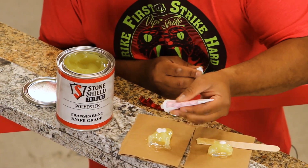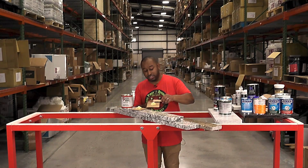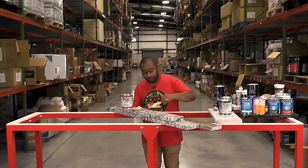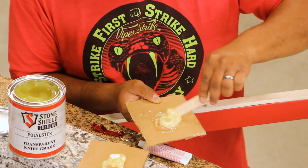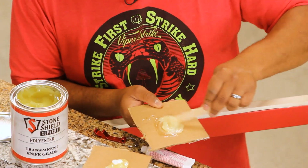And that's all it is. So now we'll just mix these 2 components together evenly all the way through so we get our chemical reaction. And then we'll be spreading it here on this stone so we can see what it actually looks like on the stone and not just on this cardboard as well.